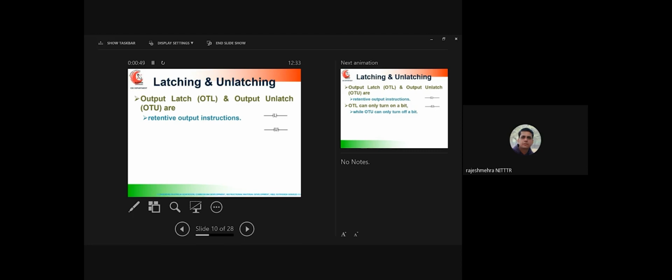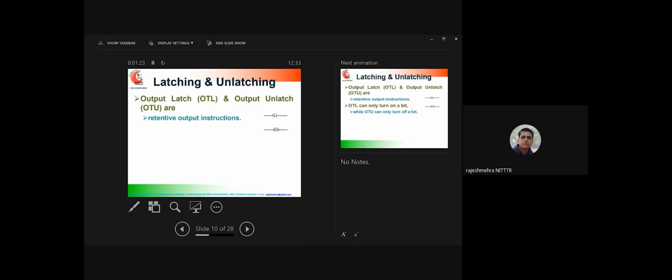Push button is basically just like your on-off switch on your maybe PC or somewhere else. Push button means when you press it, at that time it will be high, and when you release it, it will be off. Right? So you have to continuously press it to make it on or high. So in order to make any output permanently high, you have to make that push button pressed. Only then that output will be high.